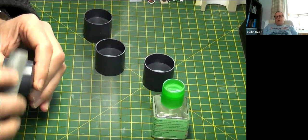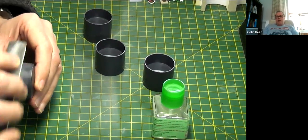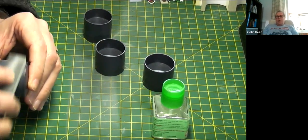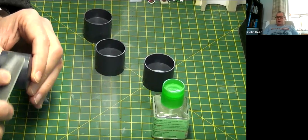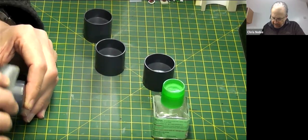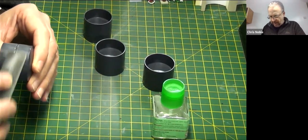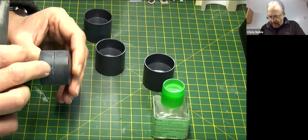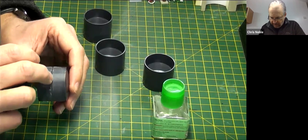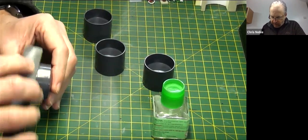You might find he's put, for moulding purposes on that cylinder, a slight taper on it to get it out of the mould more easily. So they might all be one end slightly wider than the other. Looking at the way it was in the sprue, not sure, but you can see I'm sanding that, you can see how the middle is still shiny. The middle is sagging, where I said it looked like it had all sagged a little bit.